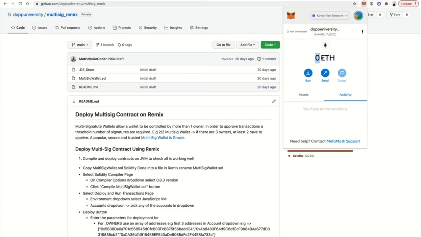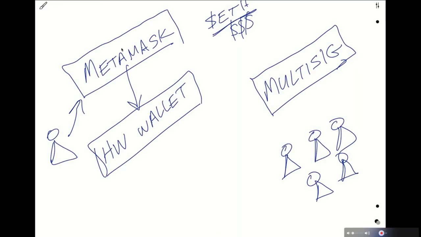In the case of just a hot wallet like this, a MetaMask wallet that's connected to the internet, connected to Web 3.0, connected to the blockchain, this private key is just living inside of MetaMask. Either you have a seed phrase that you've imported into MetaMask, or maybe you've copied and pasted a private key into MetaMask. Either way, MetaMask is controlling the private key, and you would sign that transaction with your private key that lives inside of here. When you go to a hardware wallet, that private key actually lives on the hardware wallet itself and never touches your computer, which increases its security.